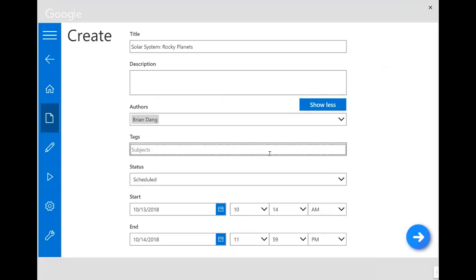If I wanted to give some metadata to remind myself of what this quiz is, I might say, this is going to be about the solar system, separated by a semicolon, and then rocky planets, semicolon.